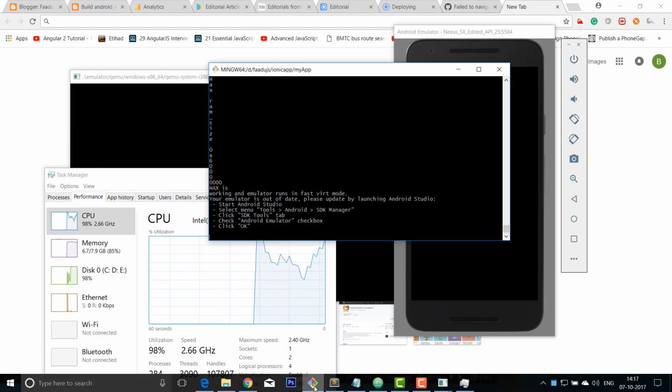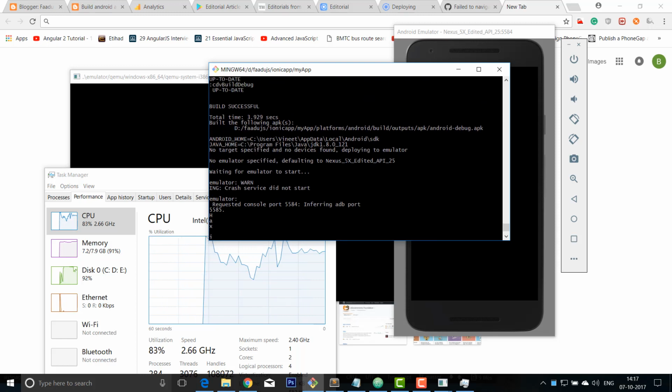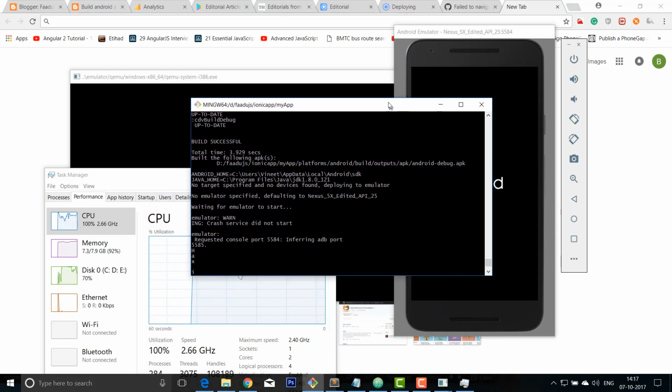Some problem is there or what? Click OK. Start Android Studio, select menu Tools, Android SDK Manager, click SDK Tools tab, check Android Emulator checkbox, click OK. I don't think we have to do this because this emulator is already started and yeah, it's creating something.